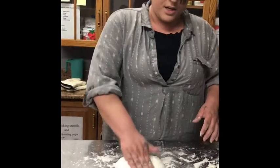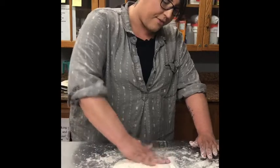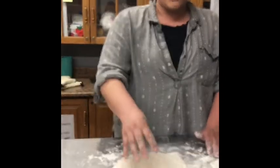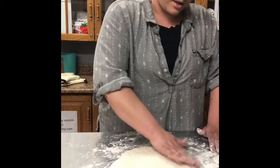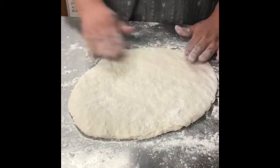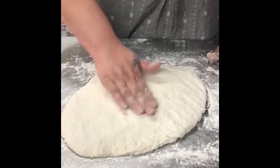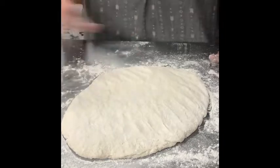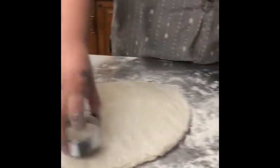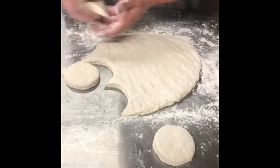So now we're going to fry them. I'm going to flatten this out. You want this to be about maybe half an inch thick, maybe thinner than that, depending on how fresh your baking powder is — because the fresher your baking powder, the more your scone is going to rise. When you're tapping it out, start in the middle and flatten out towards the edges so your edges are not thicker than your middle. Drop your cookie cutter in flour first so it doesn't stick, then go as close to the edge as you can to give you more dough to work with.